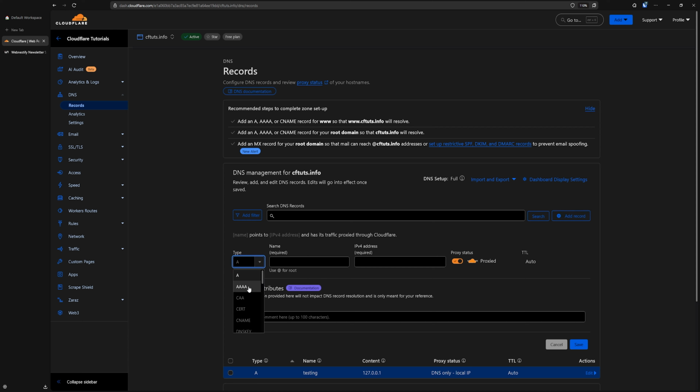So when you go to the AAAA record, again, the same principle, you can use @ to point at the root or at something else like a subdomain or whatever. And here you can paste the IPv6 address. I personally don't find the need to use IPv6, and I also disable IPv6 functionality on every single server. But if you have those, you can add it there.